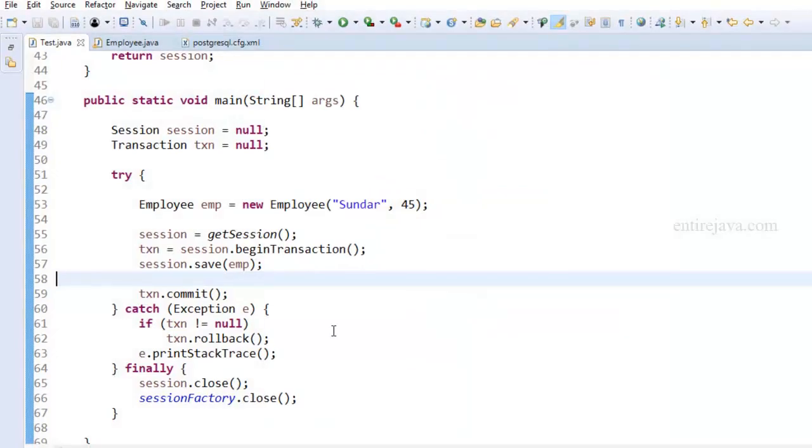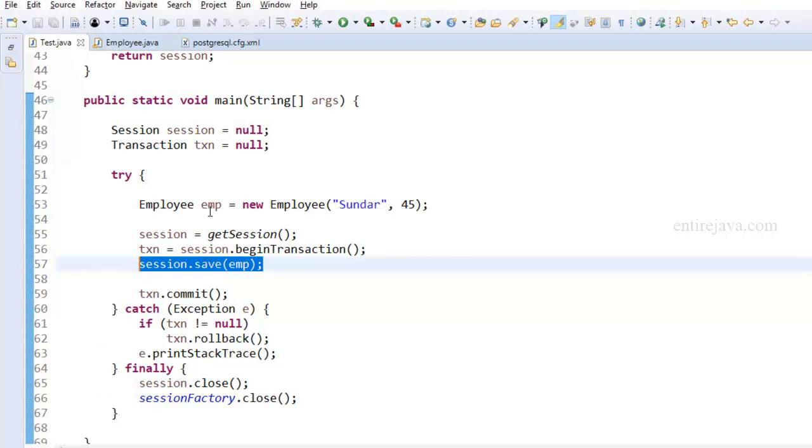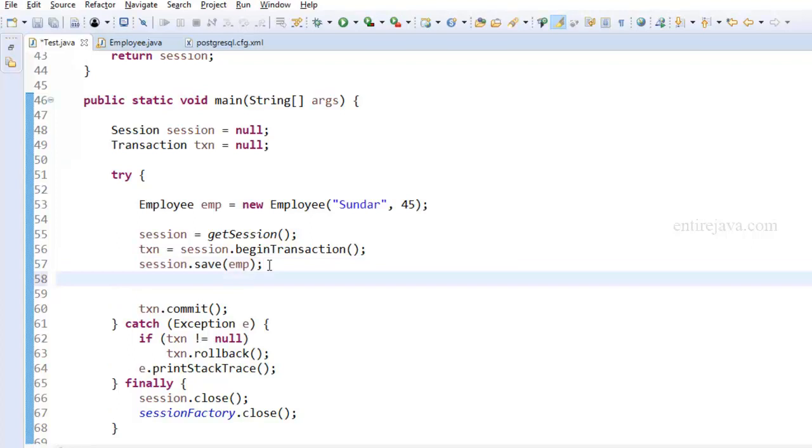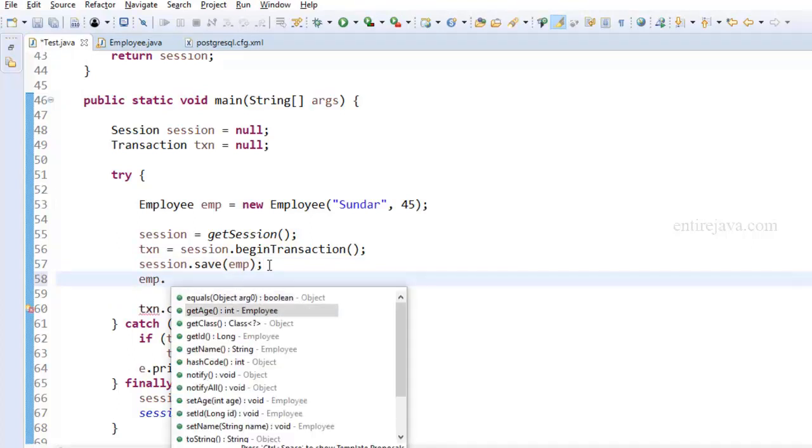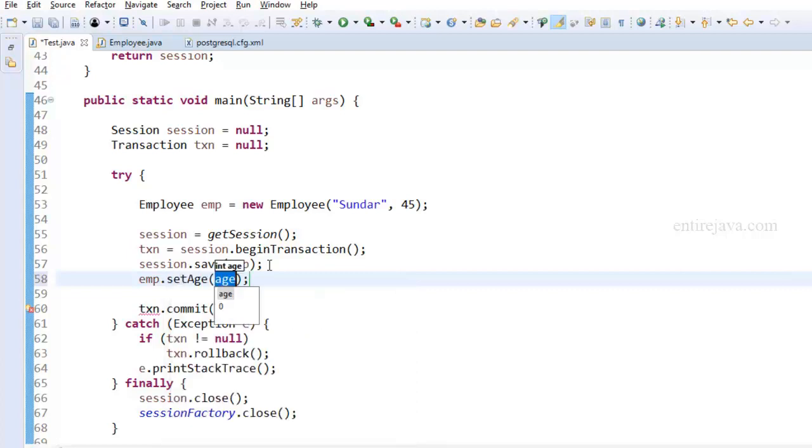So here we have pretty much the same code as previous. We're just using this method save to save this object, but it's not really saving the object, it's just converting this transient object to a persistent object. So now after we do so, we can actually make some edits to this object. For example, I'm going to change the age, set age to 100 years. And now after I perform either commit or session.close, Hibernate will persist all those details into the database. So let's run the program and see how things will go.